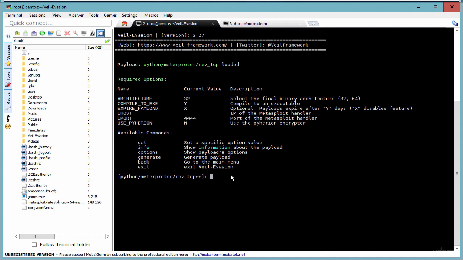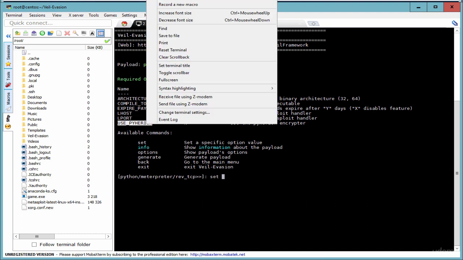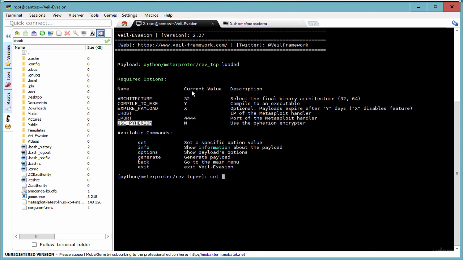Now we'll go ahead and create the payload again with the encryption on. So to put the encryption on, we'll copy this use_pyherion. Let's copy that, and we simply put in the option Y next to it, and that will give us the encryption on.